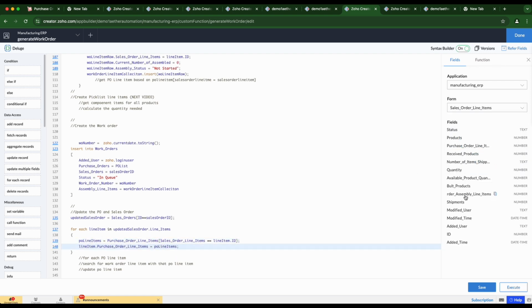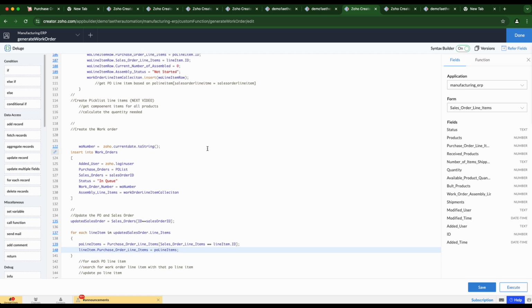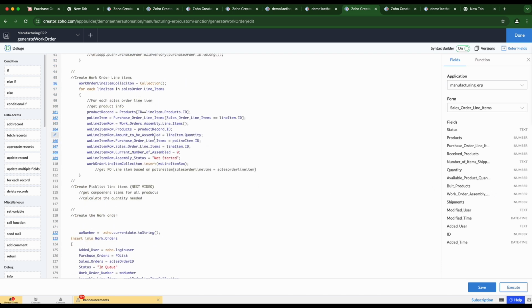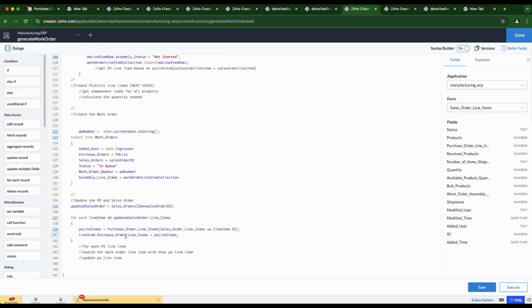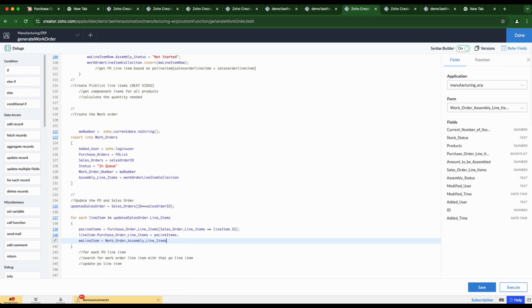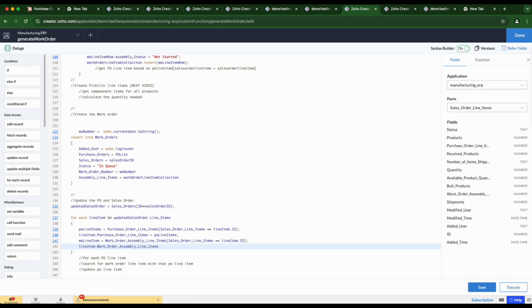And we want to do the same thing with the work order one right up here, which is right here. And we're already including the sales order line items in here. Hold on. Sales order line items. So we want to do the same thing with work order line item equals. There we go.